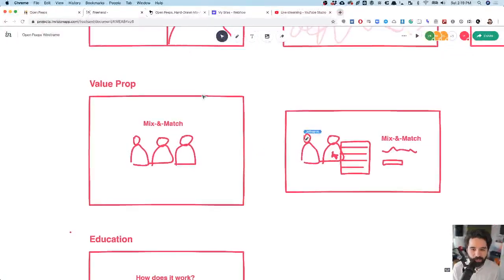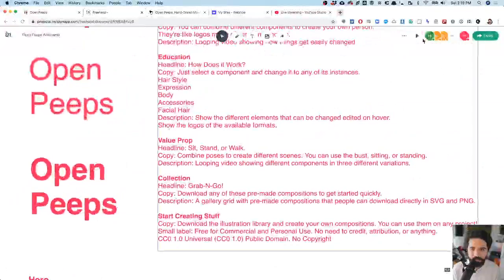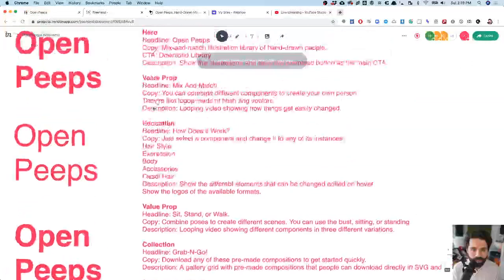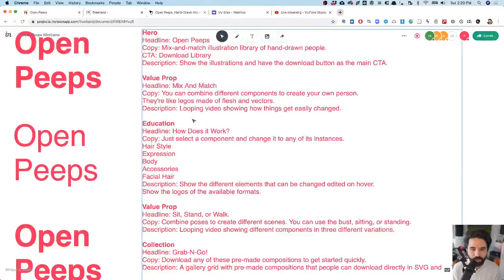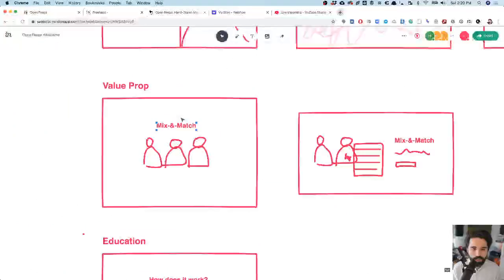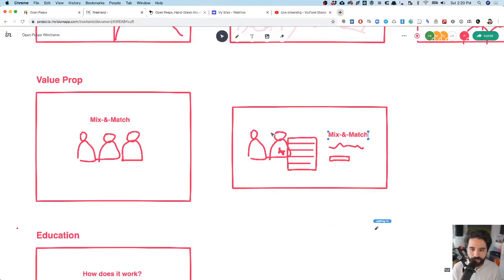Now, value prop. The value prop is this one. I'm actually going to keep presenting. The value prop is a mix and match, and you can combine different components. So I was thinking that we could either have a center aligned, center justified layout, or we could do something that is left and right. So we can see the image on the left, and we can see the copy and the content on the right. And this one, as you can see, is taller than this one, because this one would be the viewport height, versus this one will just have padding.